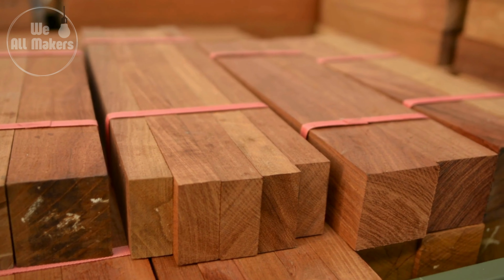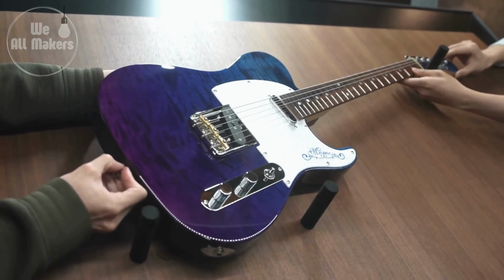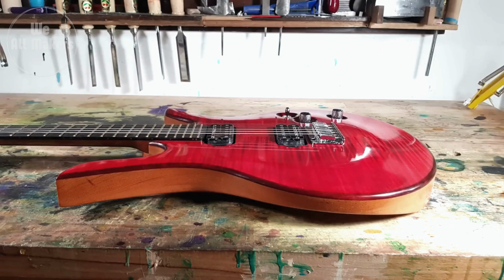From selecting the best wood to final assembly, every step is critical in producing an instrument that will inspire artists for years to come. Thank you for joining us on this musical adventure.